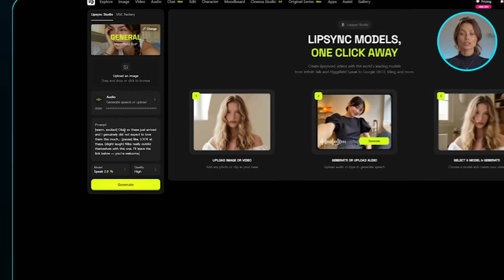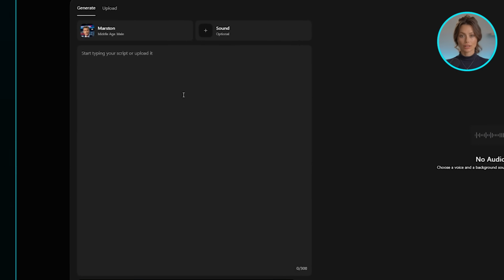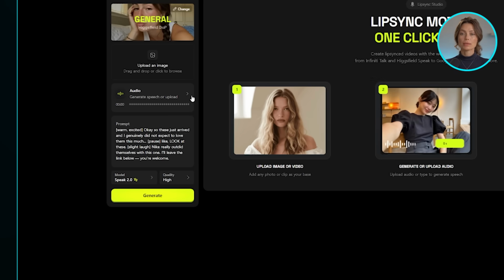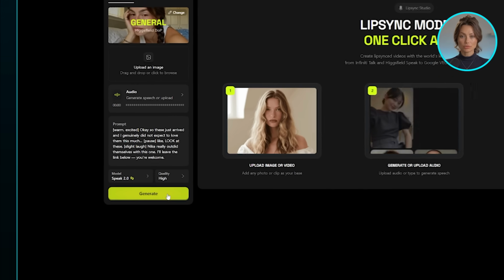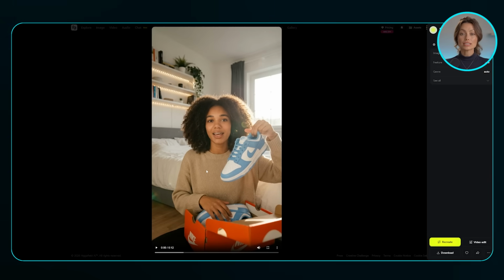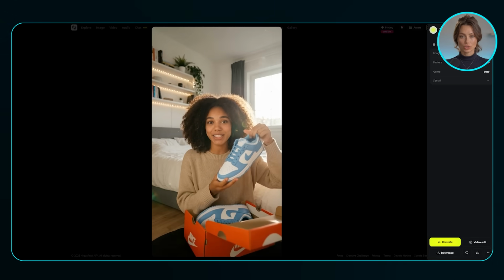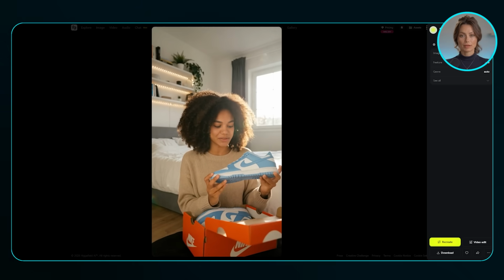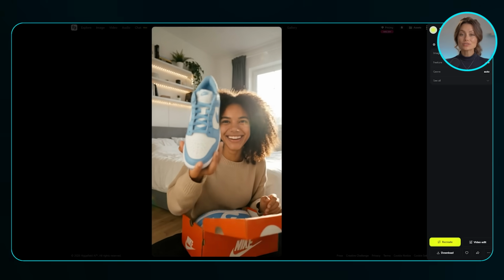Here's how it works. You write your script directly into Speak 2.0, and it performs it as natural audio, interpreting tone, emotion, and pacing from the text itself. Once you're happy with the delivery, you generate the audio, and that's her voice, locked in. Now, we take that audio and sync it to our visual inside Lip Sync Studio. We upload our clip, attach the audio, and it maps the mouth movement frame by frame, so it looks and sounds like she's actually speaking. And this is the result.